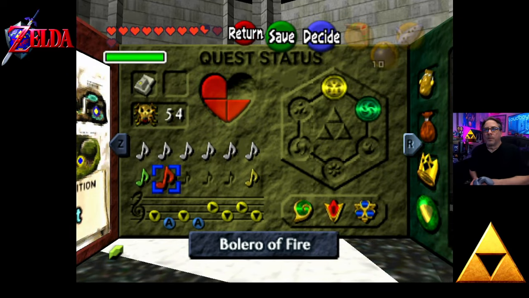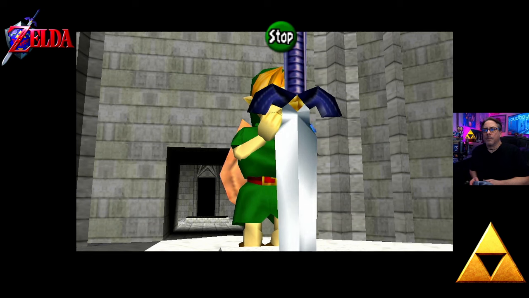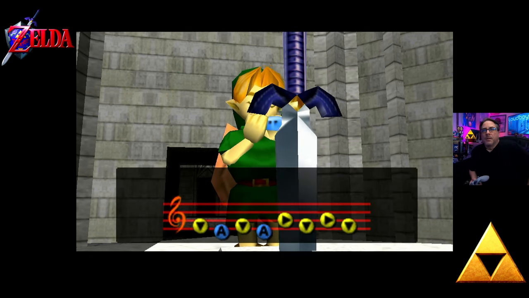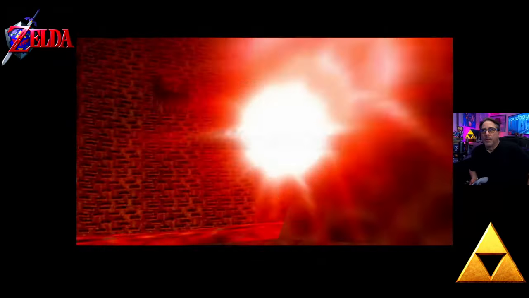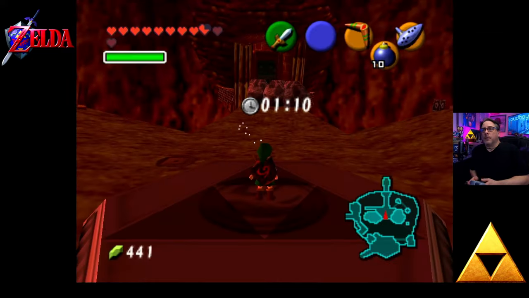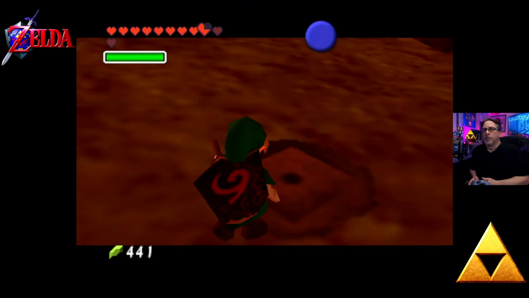This is a song that we just learned. Bolero of Fire. It's that red eighth note inside of the menu there. This will warp us to Death Mountain Crater, and the timer will start immediately. There's a soft soil spot right here. Going to get out our magic beans and plant them.